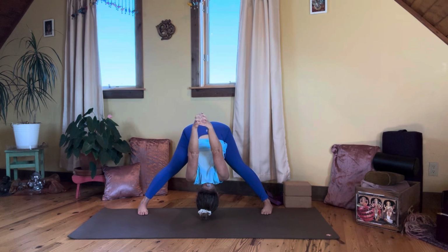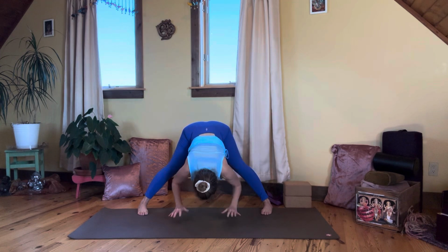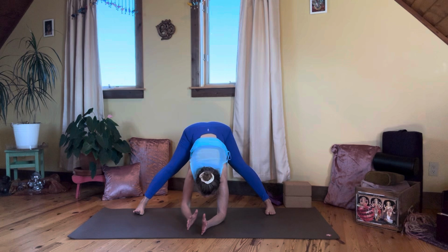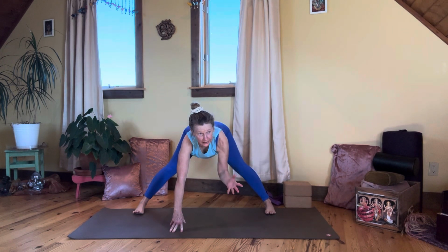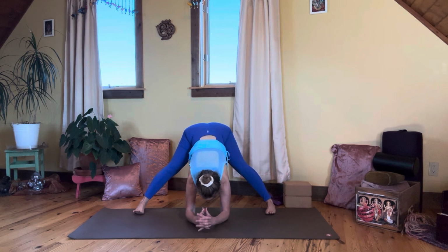One more breath here. And then taking our hands down to the sacrum, hands to the floor, extend the arms, and then we'll take our forearms down to the mat. Or we can take a child's pose. There can be a child's pose right here, or if you want to come along for a headstand, we'll take the forearms down, we'll put all the poses that we've been doing and plug them in. I like to interlace my hands.